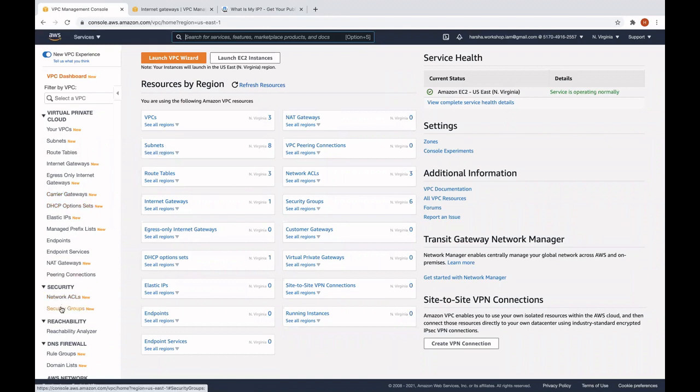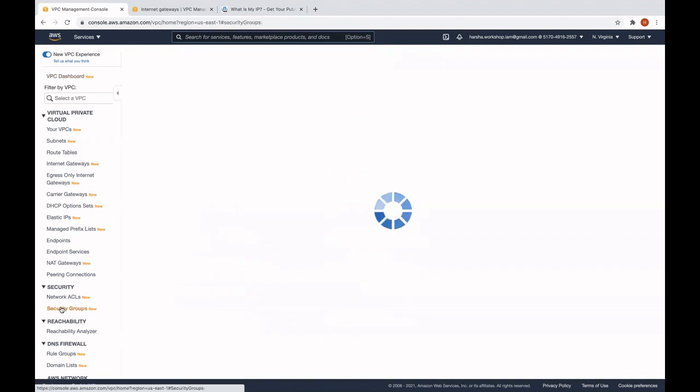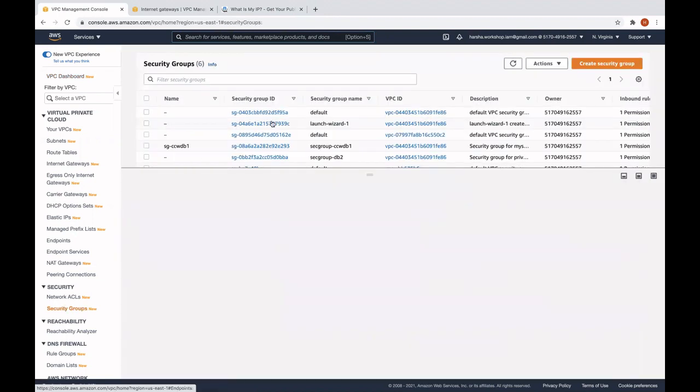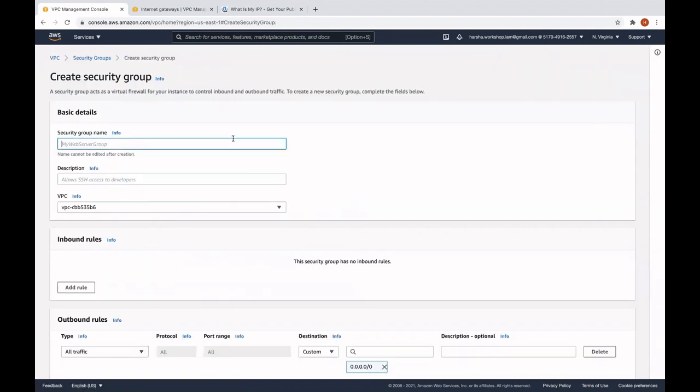I go to security groups in the VPC console, and I'm going to create a new security group. First I'm going to create the security group for the Bastion. Since I have created security group 1 first, I'll name this Bastion security group 2.